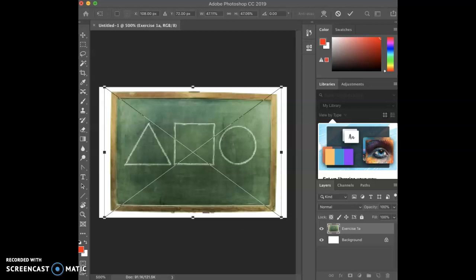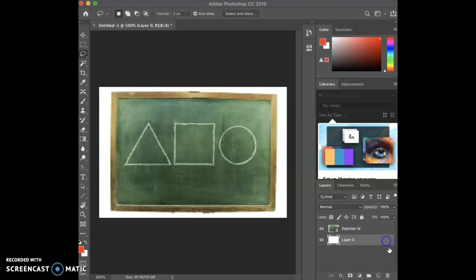Now we want to note that the Layers panel showing has the image on it, and then you'll notice that there's a lock here on the background layer. We want to make sure that we click on this lock just to have it unlocked as a layer. You can always hide it. I like to work that way.